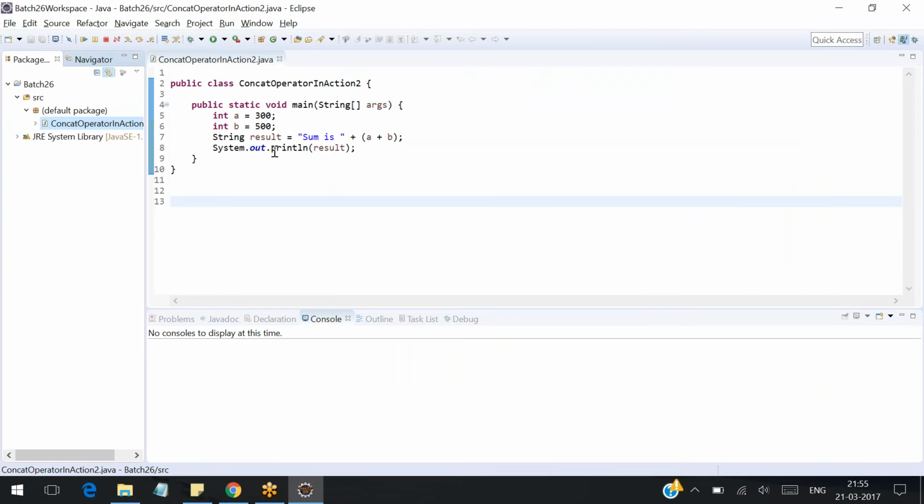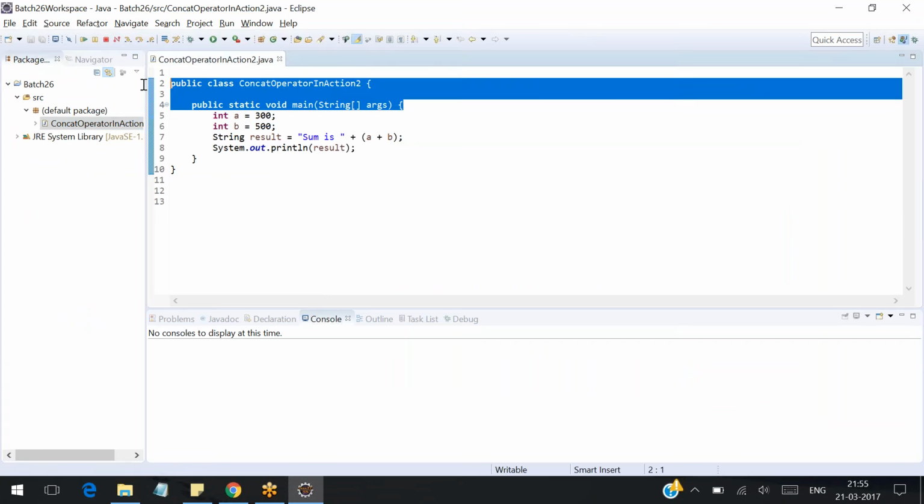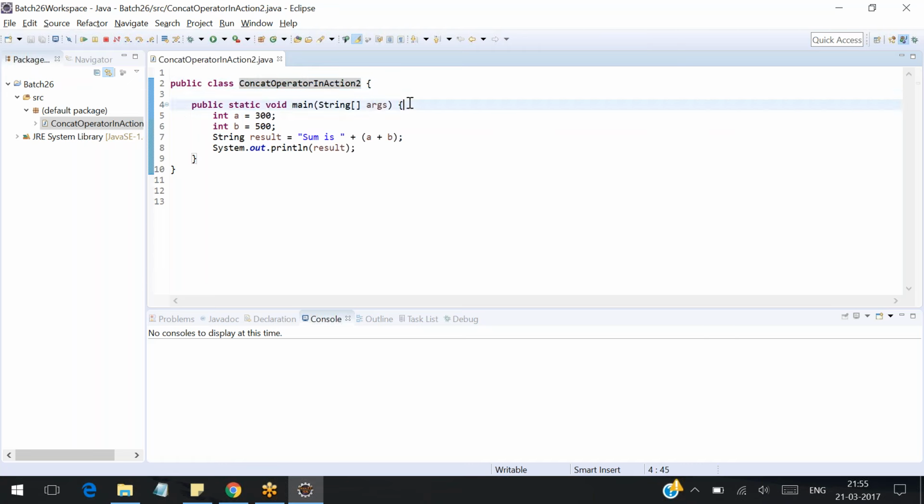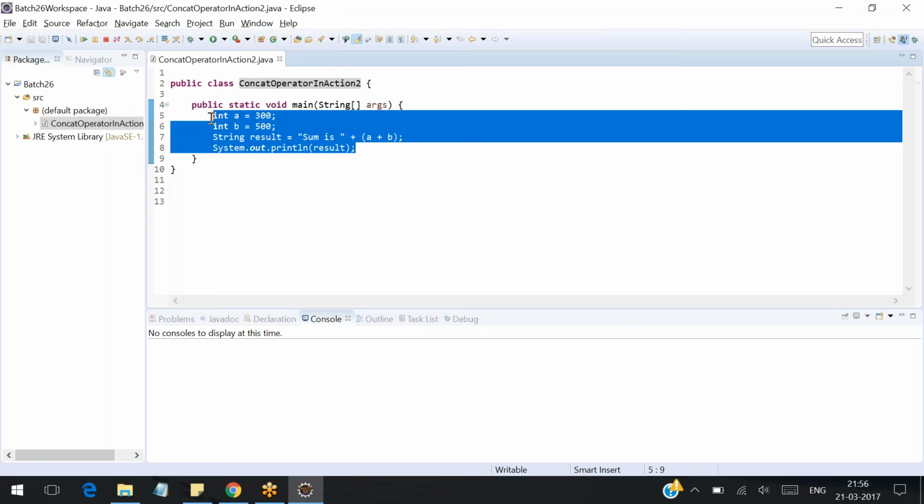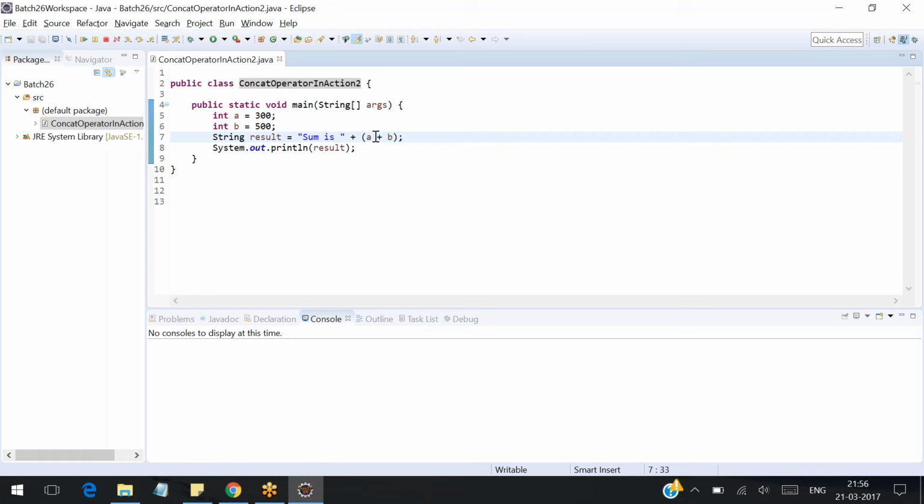Now that was all about the JDK and the JRE, guys. And yesterday we have seen, I have told you not to concentrate on this public class, whatever I have written, even the public static void main. I just told you to concentrate on these things. Now if at all you guys understood yesterday's class, can you please tell me this?